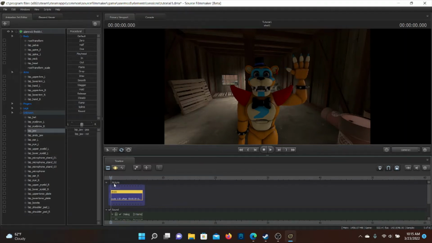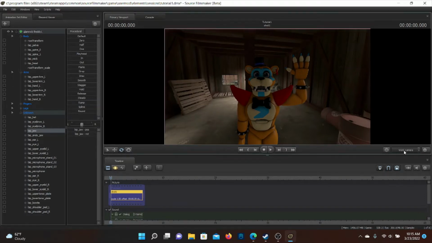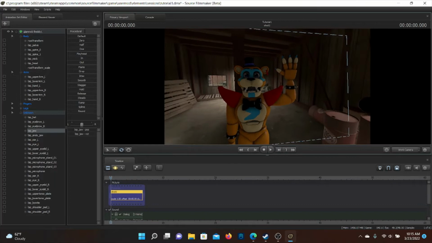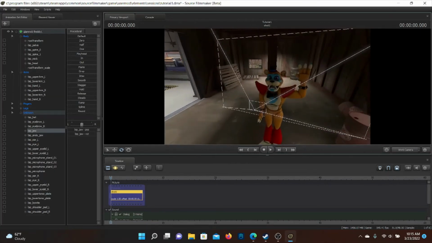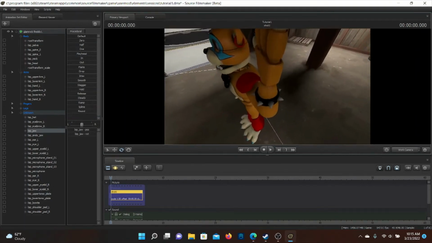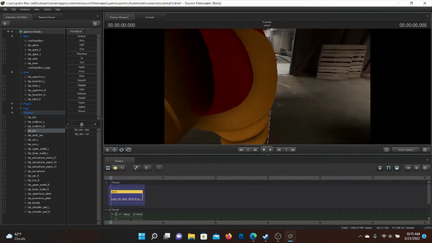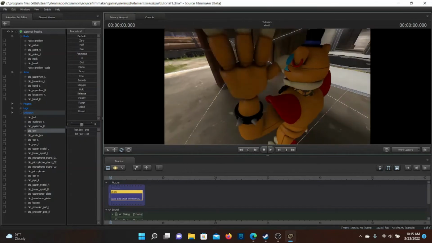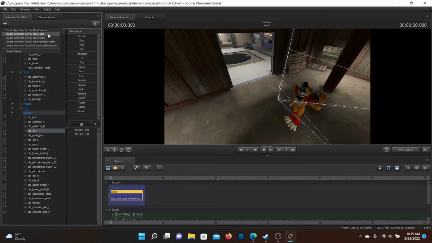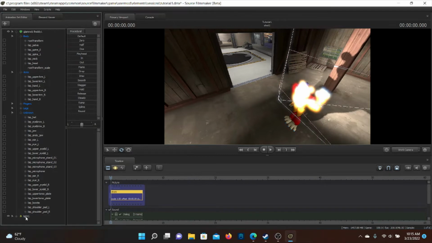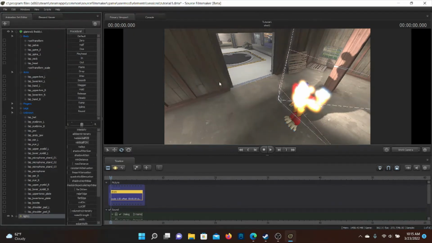Also for lighting, oh by the way, down here where the camera is, switch from work camera and the normal camera. Make sure to switch from work camera if you want your normal film camera to stay in the same position. And then you can move around and make it easier to animate. So right here, click the little plus sign and click Create Animation Set for New Light. And then you're going to take this light, click it, drag it onto the viewport.